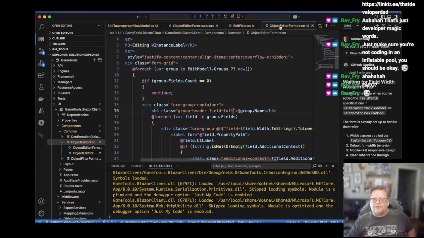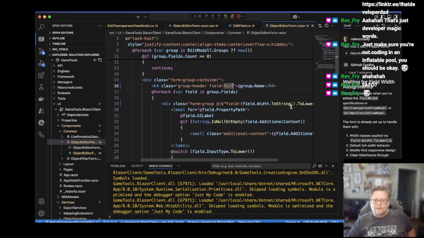So over here on the editor form Razor, property path, field UI label, and I'm going to wrap this in a span.